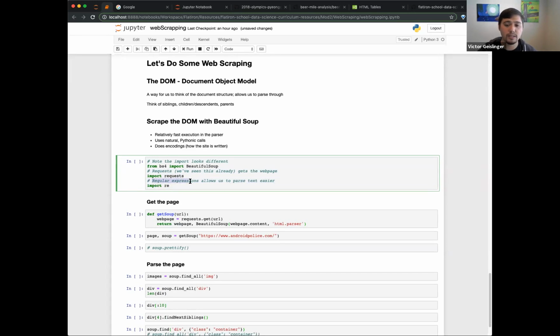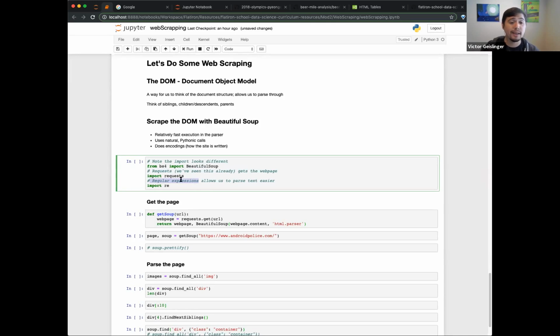So regular expressions, this is a really useful thing, to be honest. I am not as good at regular expressions as I'd like to be. It's really powerful, allowing you to process through text formats and look for certain patterns within text. What's really nice is that almost every searching function in some way can use regular expressions, which makes it super powerful.